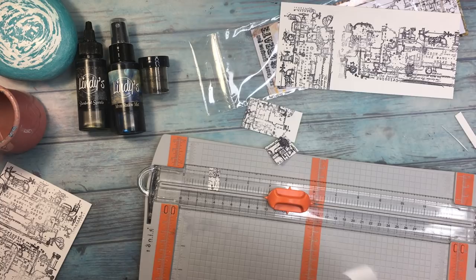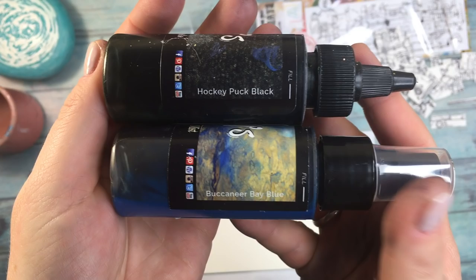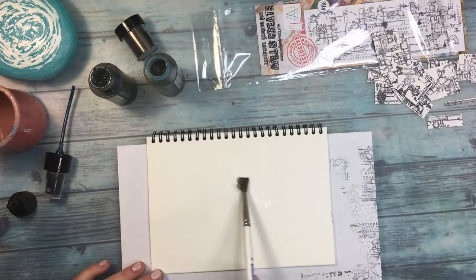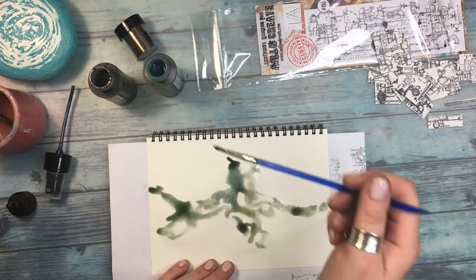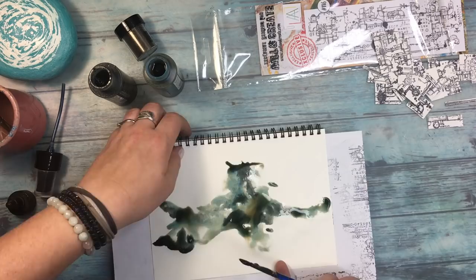As I said, I'm cutting all the impressions into small irregular shapes — either squares or some other shapes. I have Hacky Pack Black and Buccaneer Bay Blue; one is a squirt and the other is a moon shadow mist. Remember to really shake them well because the most beautiful color always stays on the bottom. When dipping my brush, I try to reach to the bottom even after shaking, and I add some water with the brush onto my page.